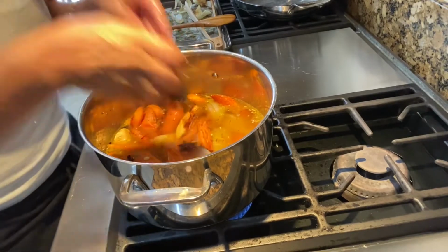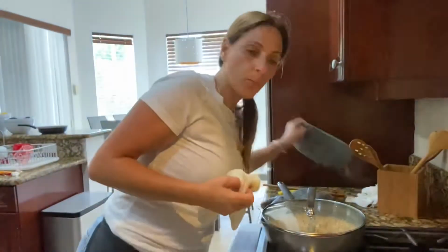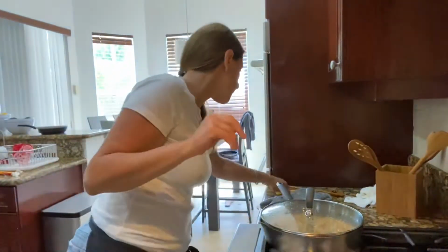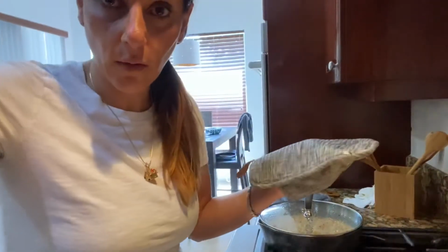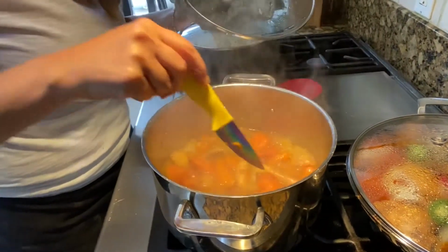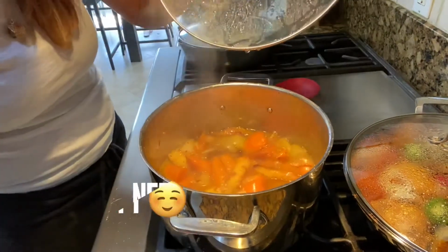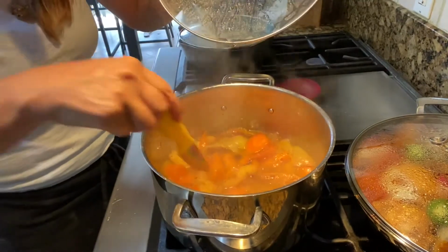Now the soup, we are going to check now. This has been 40 minutes here boiling together. So let's see how the soup looks. Okay, the carrots are still not too soft, so we're going to wait a little bit more. You have to be able just to break them easily. I would give them another 5 minutes.